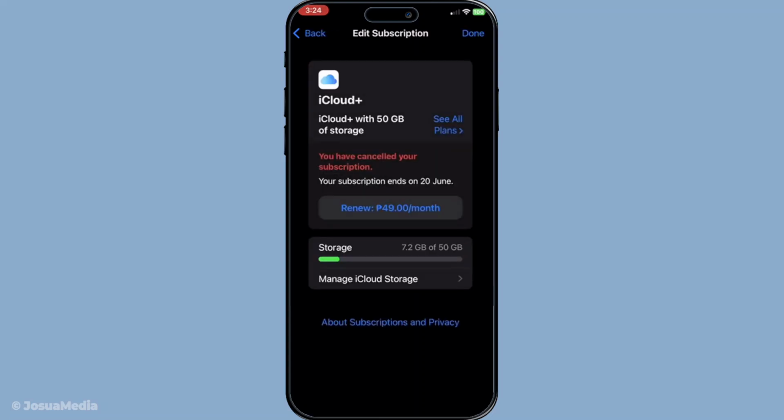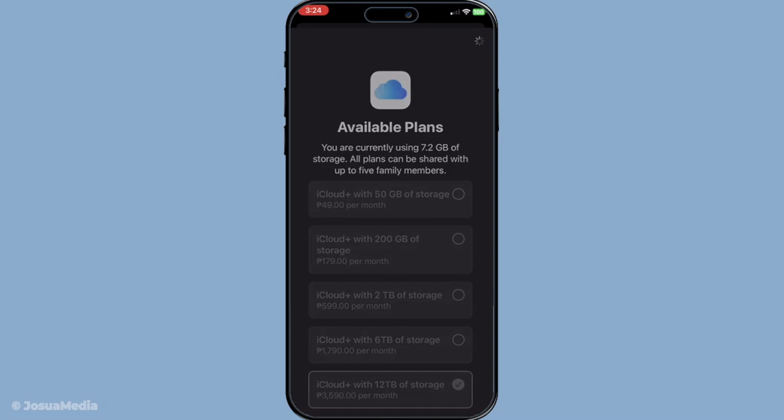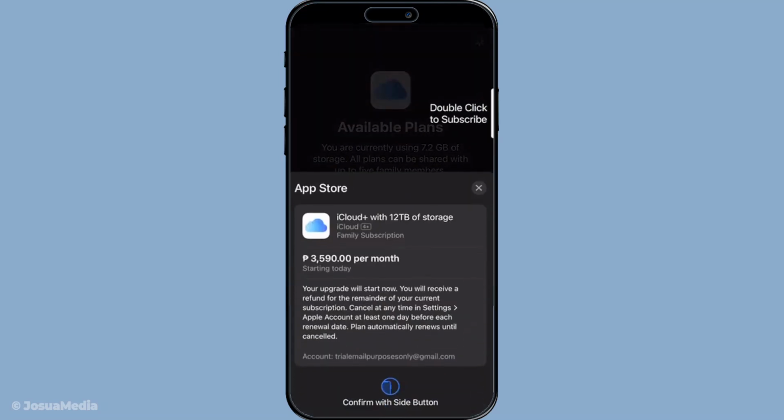Apple offers various tiers of storage, so you can choose the option that best fits your needs. Whether you're looking for a modest upgrade to 50GB, a more substantial increase to 200GB, or even a 2TB plan for those who need a lot of storage space, there are choices suitable for every user. After deciding your desired plan, simply tap on it to select it. Increasing your storage is an effective way to ensure that you have plenty of room for your photos, documents, app data, and more. The next step is to confirm your selection with your Apple ID.